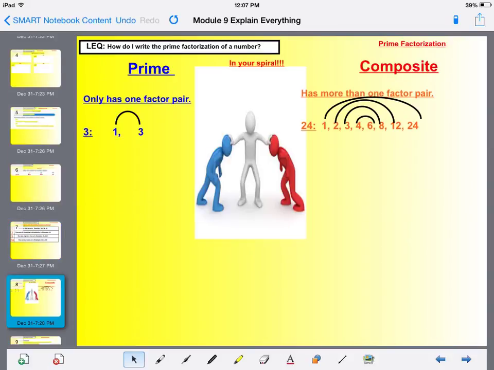In class, we talked about the difference between a prime and a composite number, and we put our hand underneath our chin and we said the word prime, and we noticed that we touched our chin only one time. Whereas when we said the word composite, we hit our hand multiple times. And this is a good way to remember that prime numbers only have one factor pair. It's that number times 1 only. It's the only way that we're going to reach that number. Whereas a composite number has more than one factor pair. So for example, 24 has 1 times 24, 2 times 12, 3 times 8, 4 times 6.